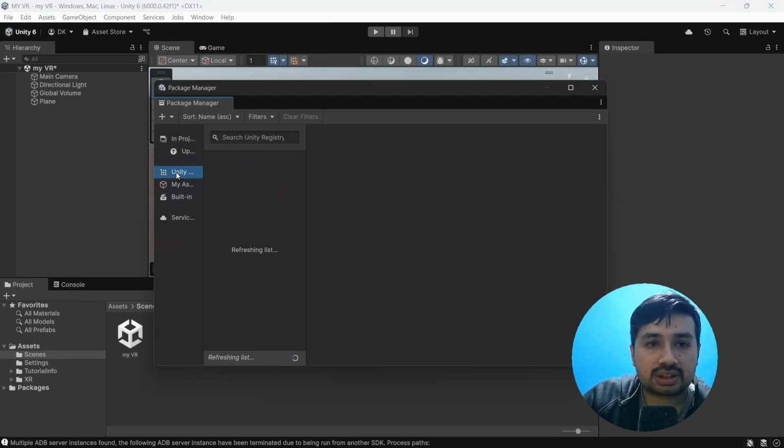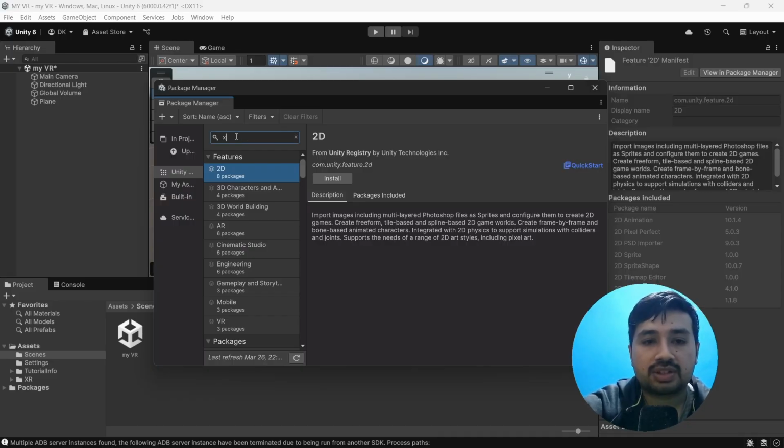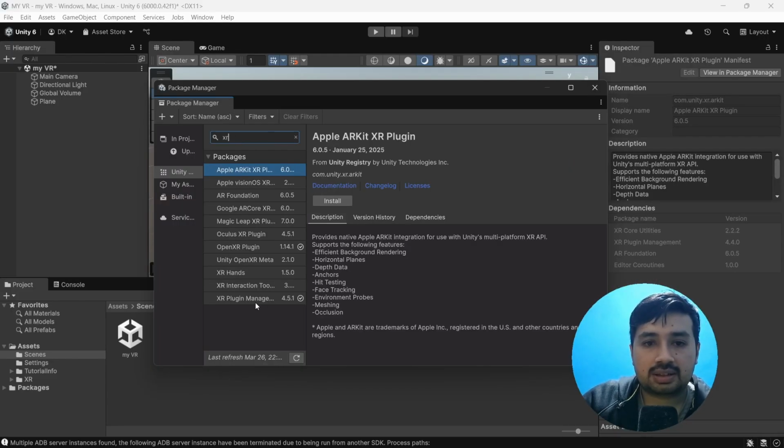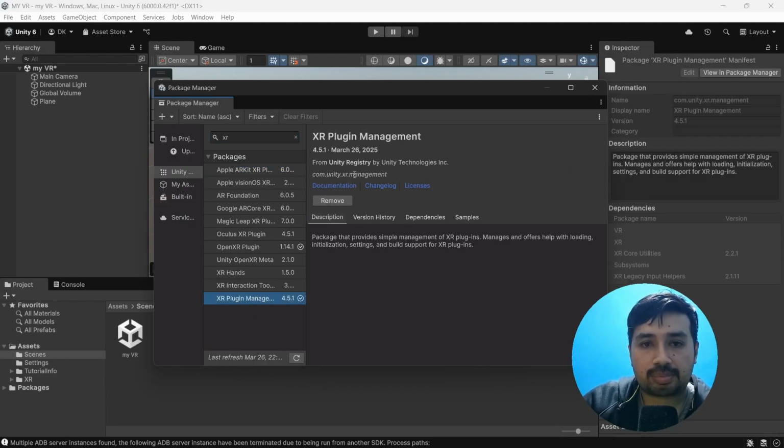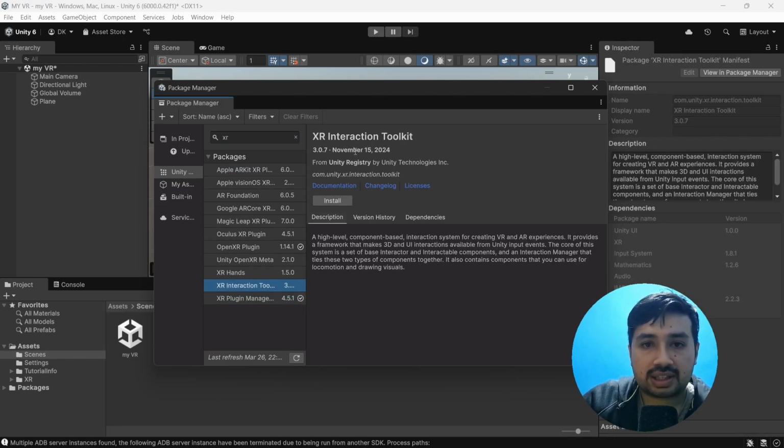And here you see Unity Registry, where you will be seeing all the assets. And you have to type XR. Here you see Plugin Management that we have installed. And other than that, XR Interaction Toolkit, you need to install it. And if you want XR Hands, you can install that as well.